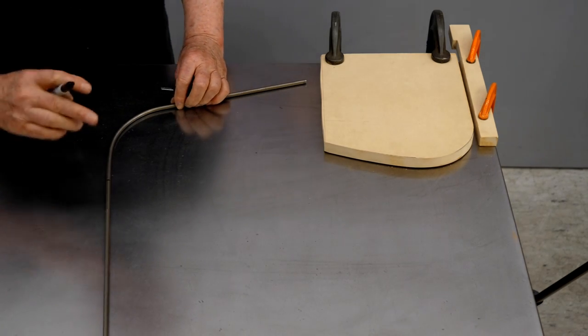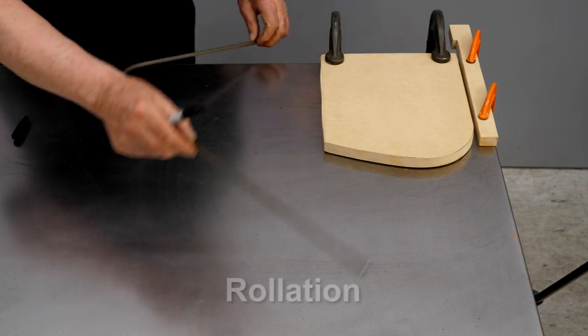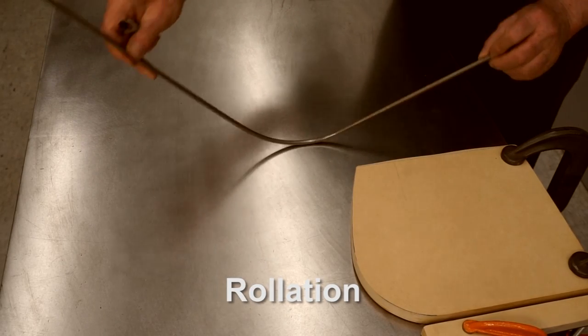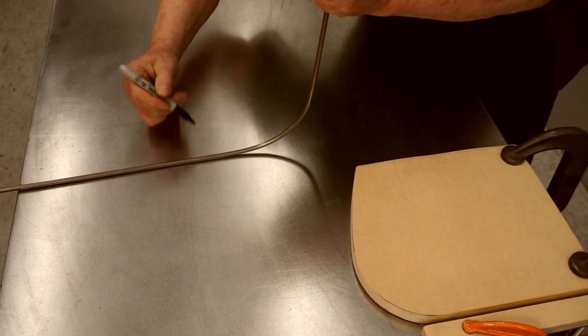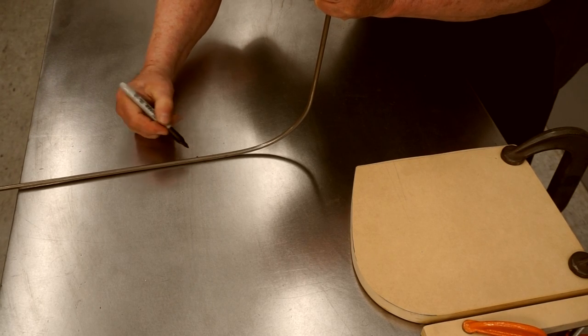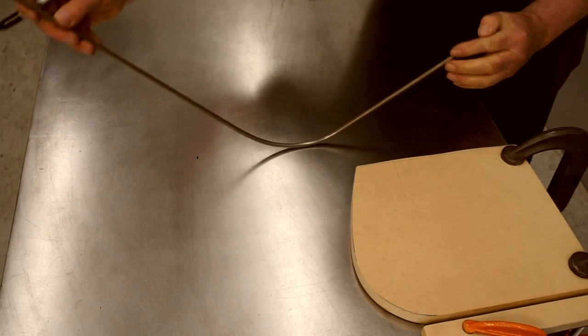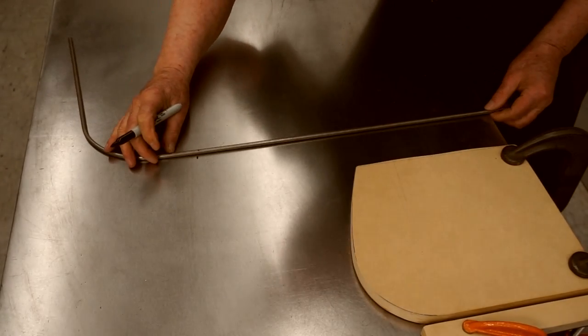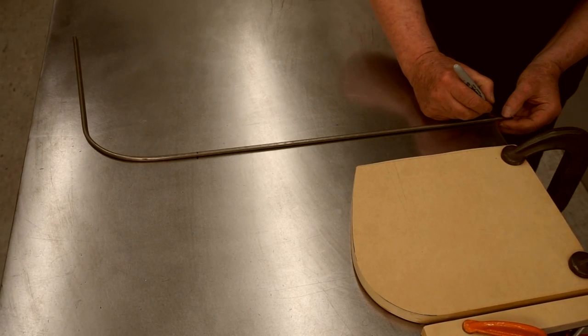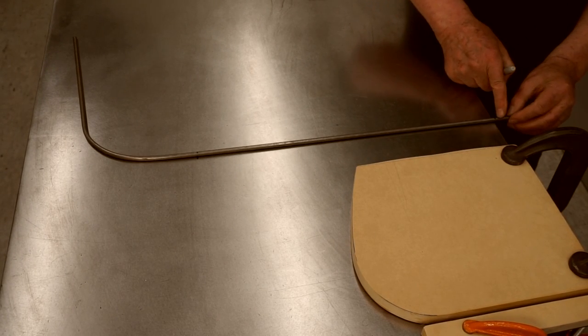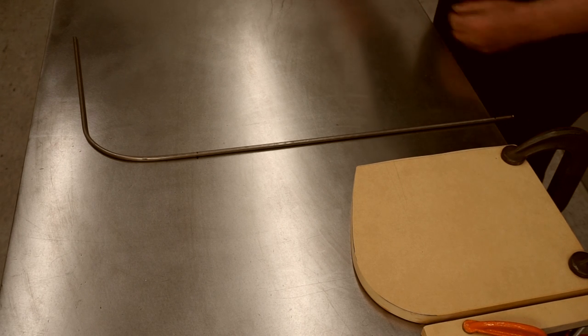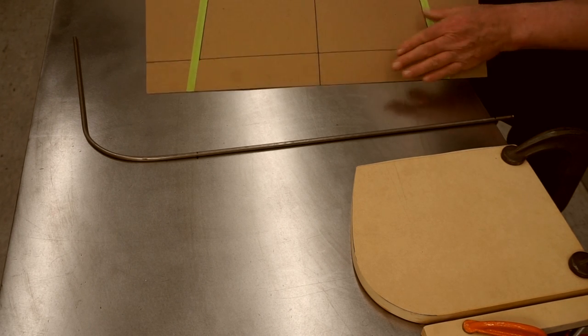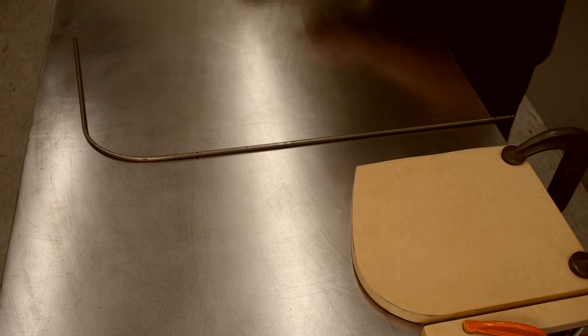Now to find the length I need to trim this to, I'm going to use a technique called Rollation. And I didn't make that up. This is a legitimate layout technique. So I'm putting a mark on the table that's in line with the center line I put on this part. And when I started, I started with this edge flush with the edge of the table. So what I need to do now is to put the center line on the mark I just made, and then wherever this crosses over the table edge, that's where I need to trim this, so that when I make the second bend, it'll come out to be exactly as wide as the pattern. So I'm going to quickly make that cut off camera.